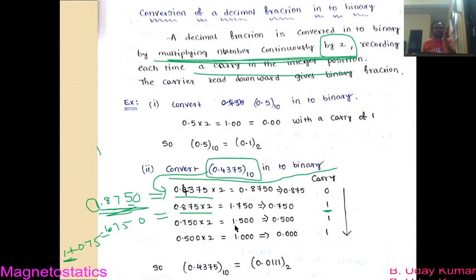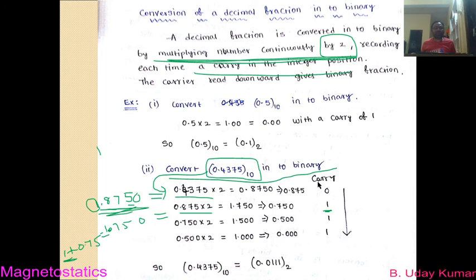Okay. So this 1.500 will again be split in terms of carry and the fraction. This one will move on to carry, and the remaining part will be written as it is, 0.500. And again this 0.500 has to be multiplied with 2. And now what happens? You get 1.000. That means if this 1 is moved to carry, what will be left? There will not be anything to multiply in our next step, and hence the process is over. So that means the decimal fraction that was given to us is completely converted into a binary fraction.